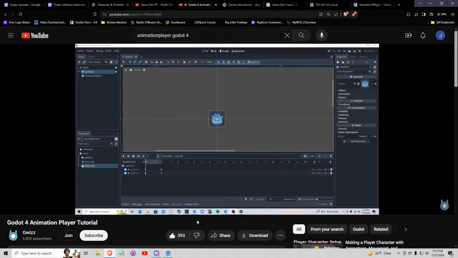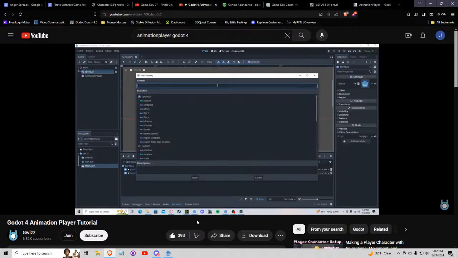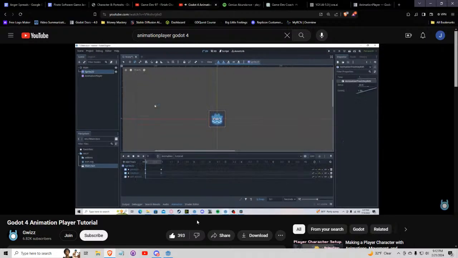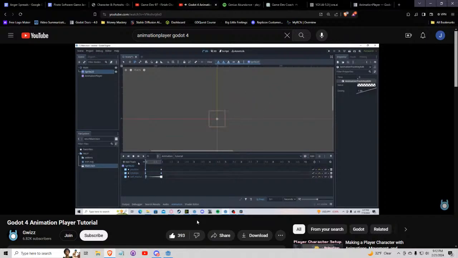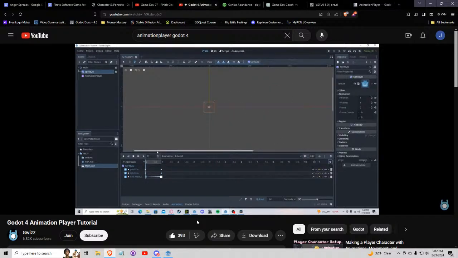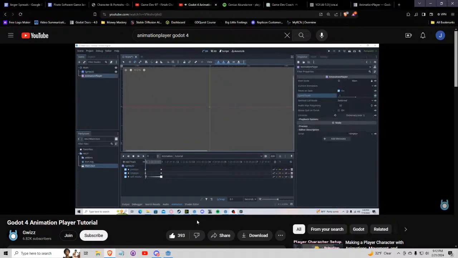One very cool feature with Godot is that you can animate more than just these basic functions. You can animate anything, such as the texture or visibility. So if I add a property, go to sprite, let's do the modulate or self-modulate, I can insert a key, and set this to be less transparent or more transparent. Insert key. Now we slowly fade in as we're moving. If we want to loop this animation, we just go loop, and now it will play over and over again. If we want to change the speed of our animation, we can edit this speed scale. So let's do 0.1, and now we go 10th the speed.